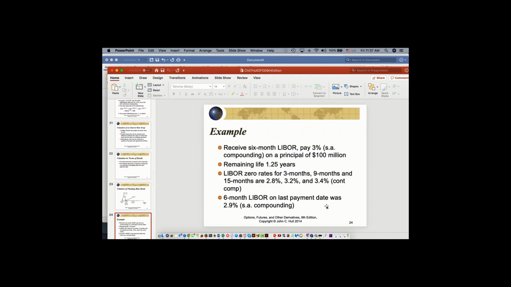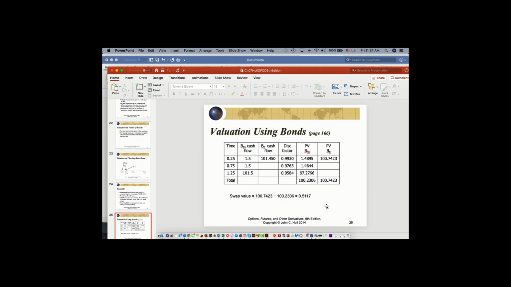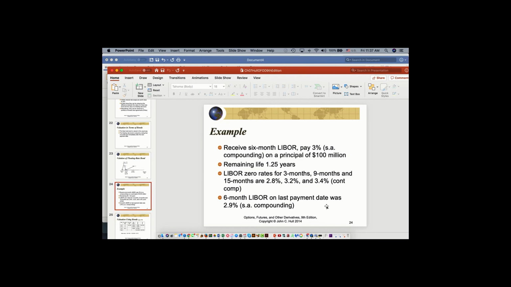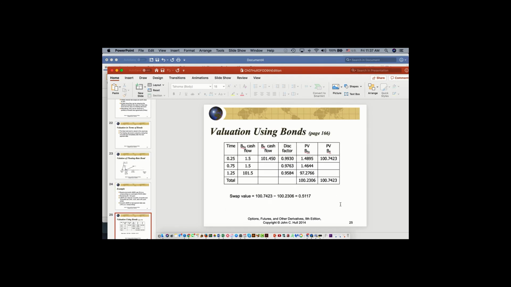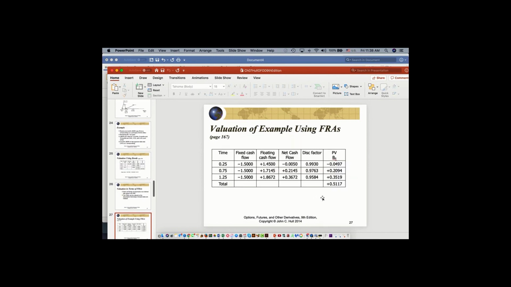And on your exam also, you have to be able to get the valuation of swaps. One of the things you need to be able to do is go through an example. One of the examples is here: you collect all those cash flows and see the present value of the fixed rate bond and then the floating rate bond, and you subtract one from the other and you get the swap value. So that is the value of the swap. And then, more importantly, is this one.